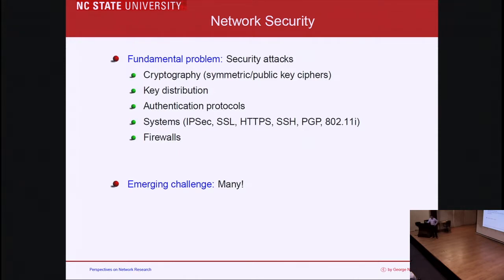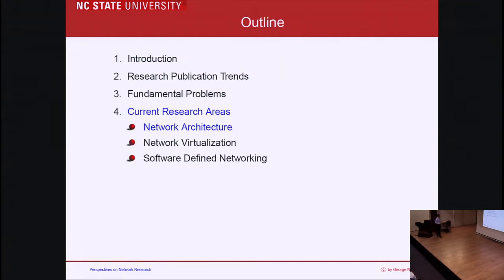Because now many devices in your home are going to be controlled by the internet. I actually have an application here which allows me to turn the lights on or off in my house. So what if someone gets access to that one? So lots of interesting challenges here. That's the whole point: there have been a lot of fundamental problems in networking, and there are a lot more challenges coming up.